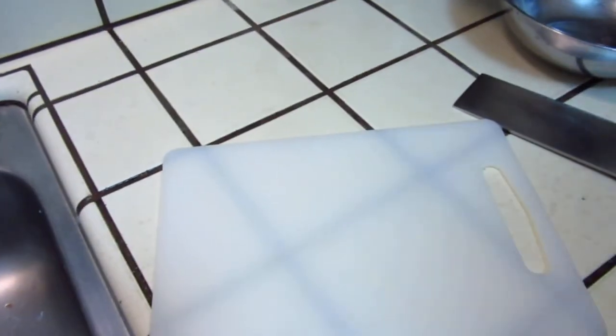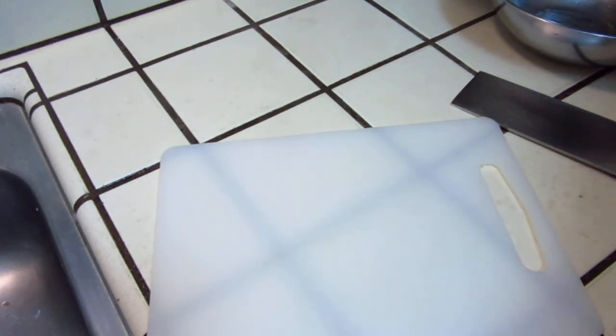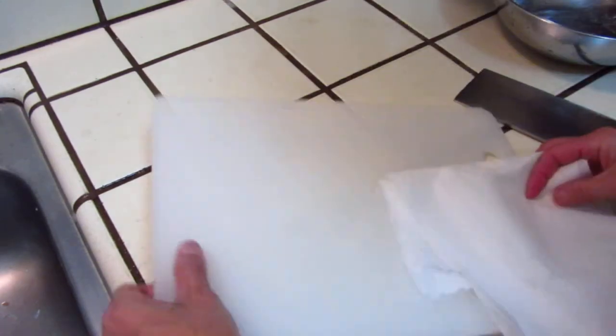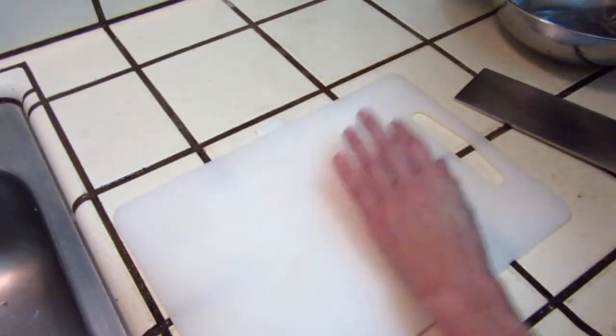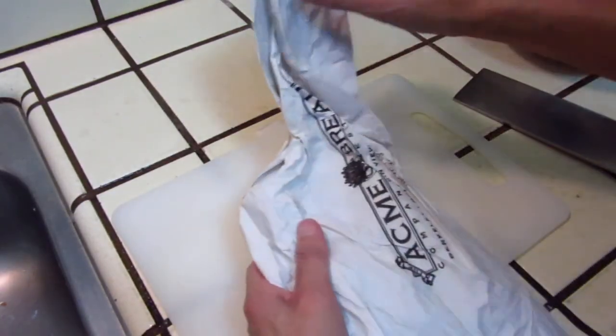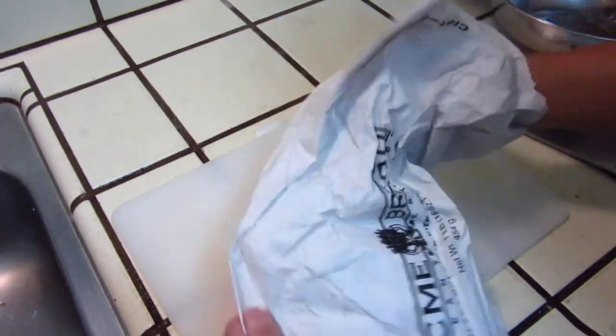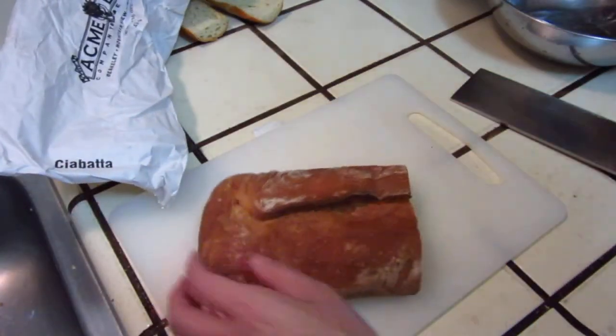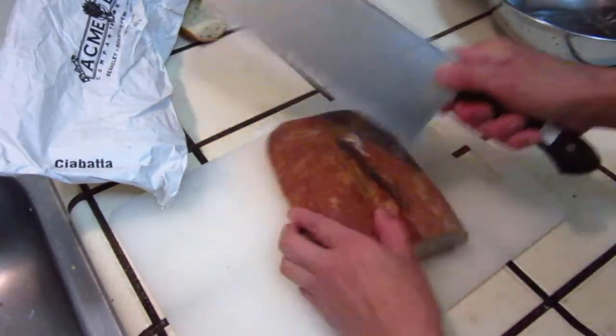We have some old bread, so old that we need to take care of. This bread does not have strength, not so good, but this is good bread actually.